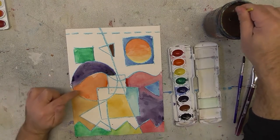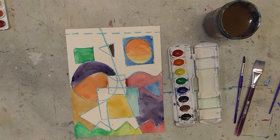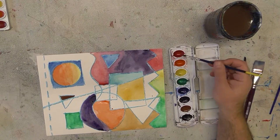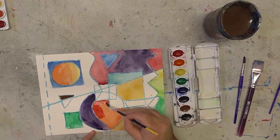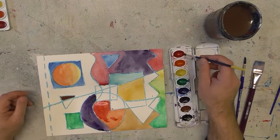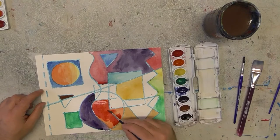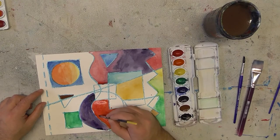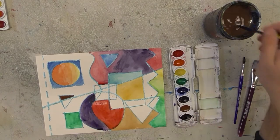Now this orange is pretty much dry, so I'm going to show you something else you can do. I've got a solid color painted down here. I want a little bit of a darker orange — it's not dark enough for me. So I'm going to take some red, get some red on my brush, and paint right on top of it. If the paint is wet it's going to be harder to do, but if it's just a little wet, they mix together and make another color. You see, it's not the same as this pure red — this is like a darker, orange-ier red, because I put the orange down first.